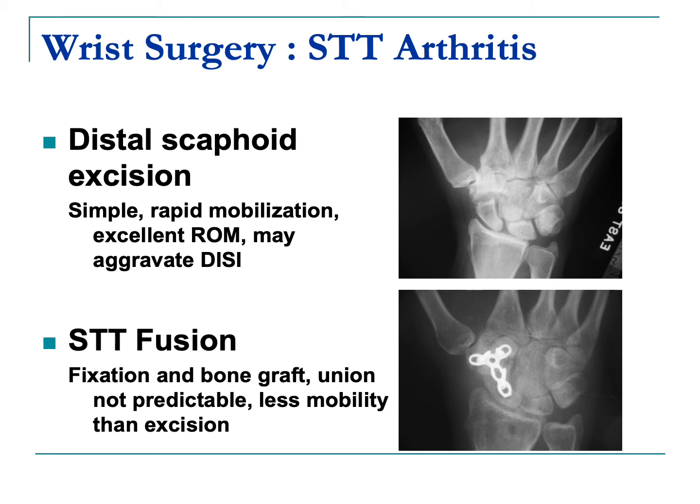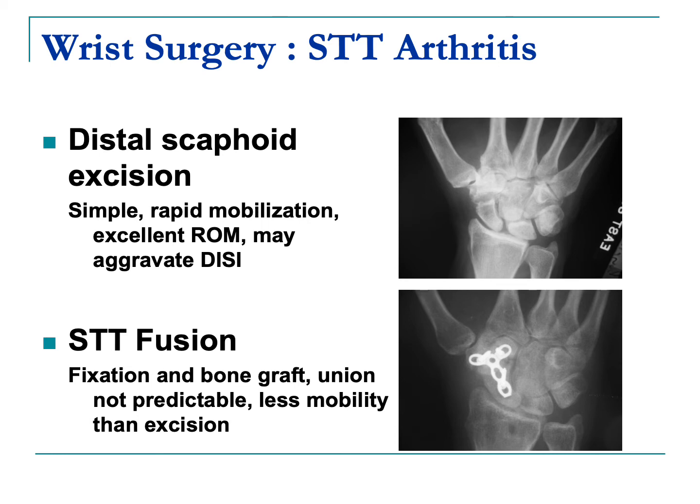A common form of arthritis involves the scaphotrapezial joint. I'm not sure I understand why this happens, because in patients who have scapholunate advanced collapse, where the scaphoid flexes, and they may get arthritis of the radiocarpal joint, you would expect that they would also get arthritis of the scaphotrapezial trapezoid joint as the scaphoid goes into flexion, but this is rarely a problem. So I'm somewhat mystified as to why this happens.